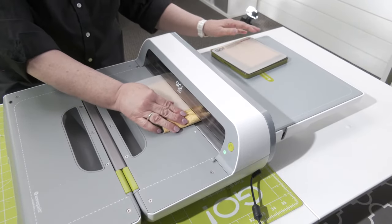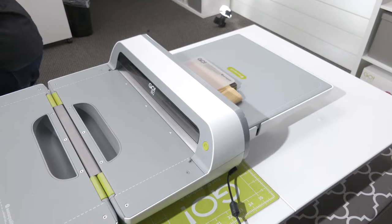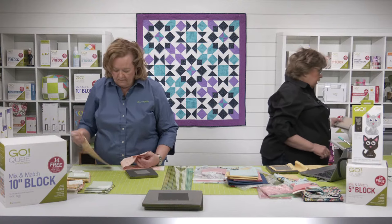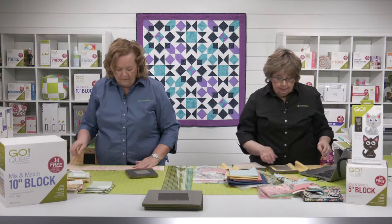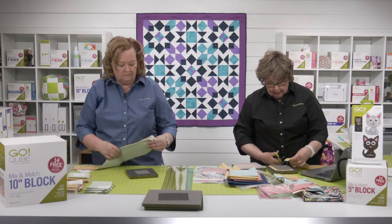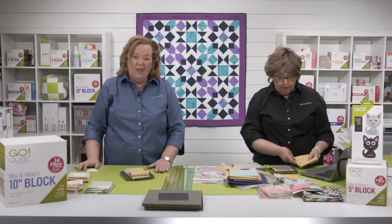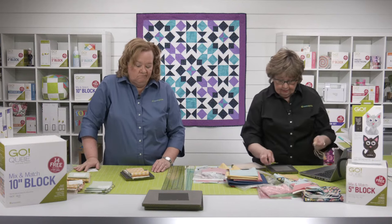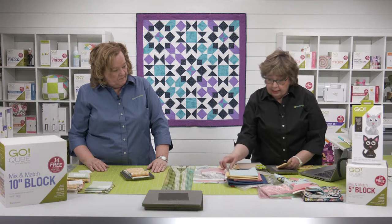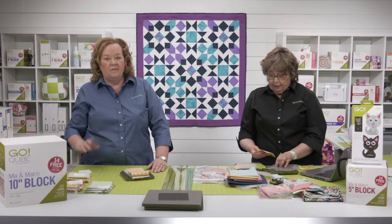If you downloaded your pattern earlier, you might have seen it calling for shape 3. That was incorrect. Where that confusion came from is that shape 3 in your 5-inch cube is going to be the same as shape 5 in your 10-inch cube. That's why you don't need it. So I've cut my square on points. This is what I had left that I needed. And someplace here, I have the bag that says 6. There you go. And I'm going to put those in.